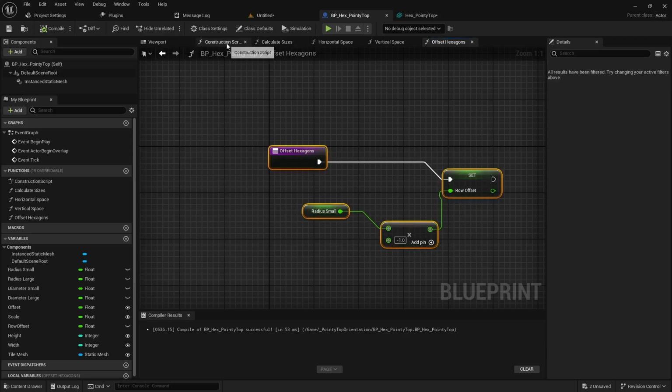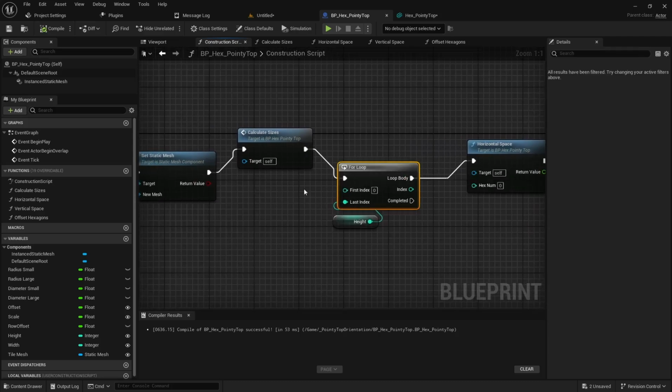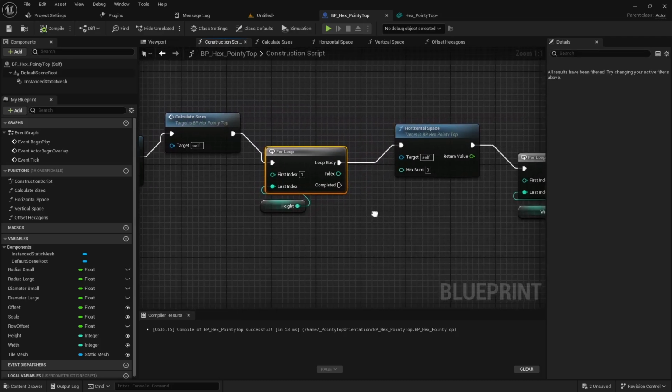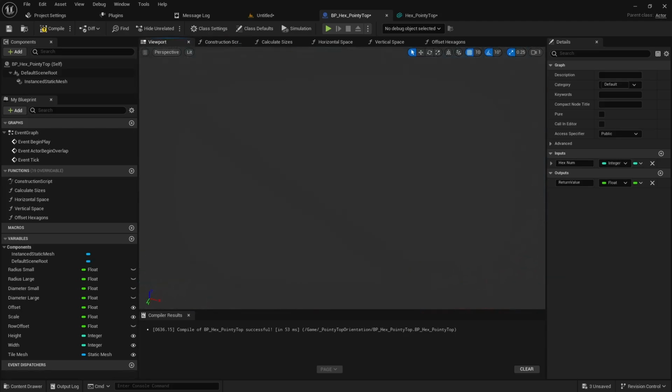Let's go back into our construction script, and we'll finish this off. We'll come to our first for loop. You'll notice our horizontal space now has an input and an output. We can feed in our index. So that'll basically take that index value and multiply it out. The reason we have to do that is because this thing is going to start from a corner, and it's going to scale out.